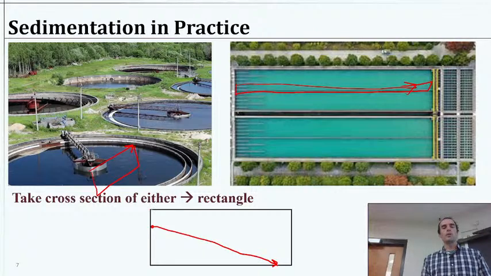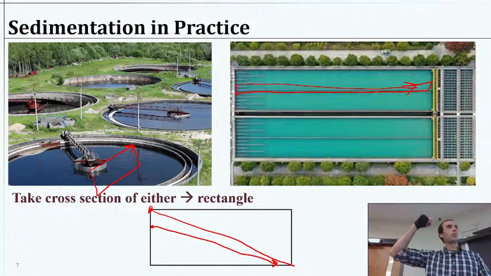And one thing you'll realize is the particle that starts at the top is really our design criteria, right? That's the particle we're trying to remove. Everything below that, given that we've got laminar flow that's not turbulent, not mixing it, if we sediment this one, all the others will sediment as well. As we'll see in a moment, we can say we have a critical design velocity for the downward velocity component that's required in order to get that one settled.